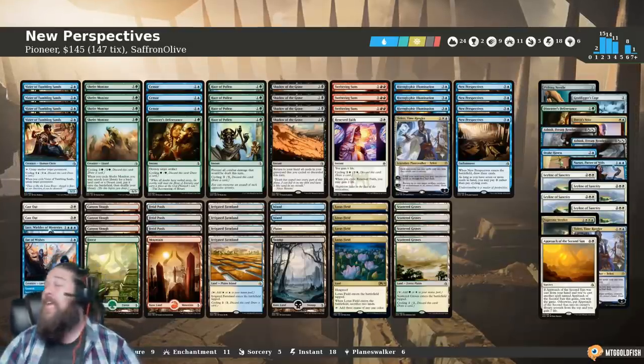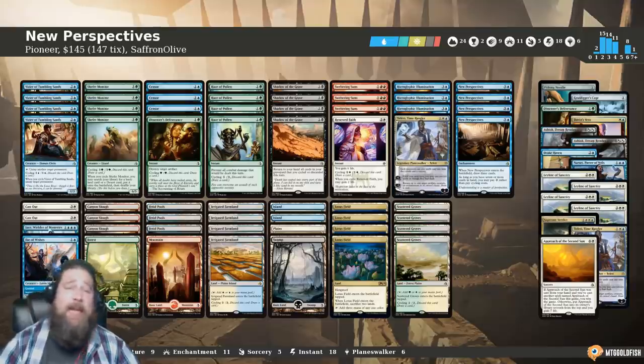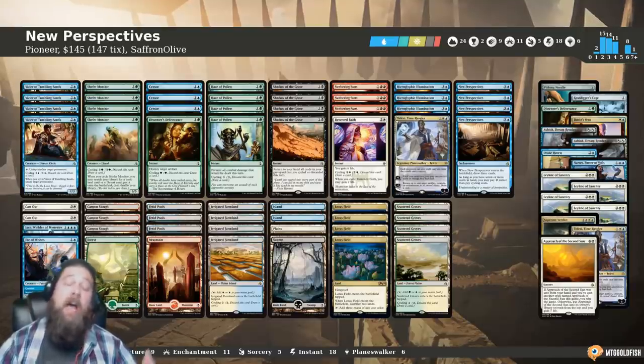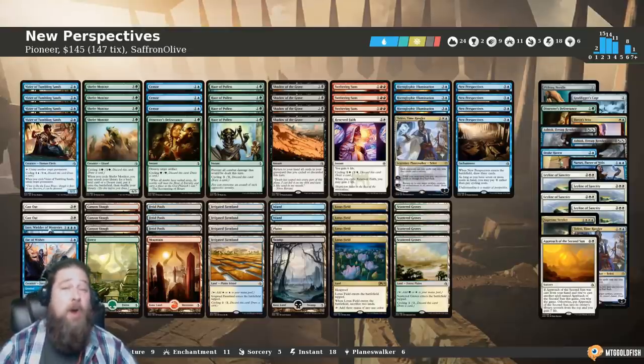So all this to say, even our losses were extremely close. Like, if a few other things broke our way, we easily could have gone 4-1, 5-0 with this deck. Obviously, they didn't break our way, and that is the story of Magic. Not everything's always going to break your way.